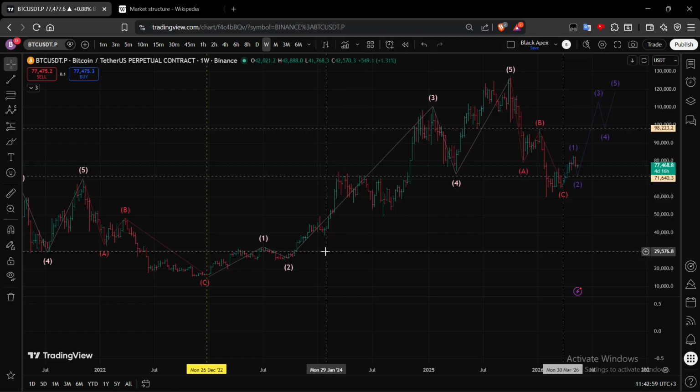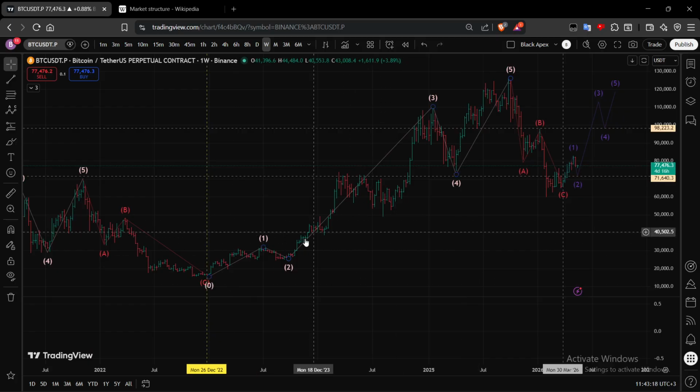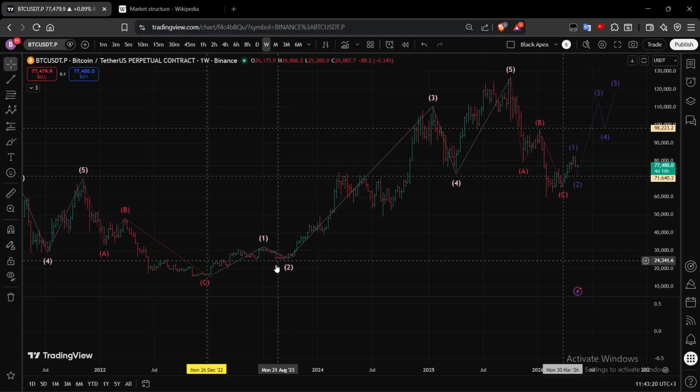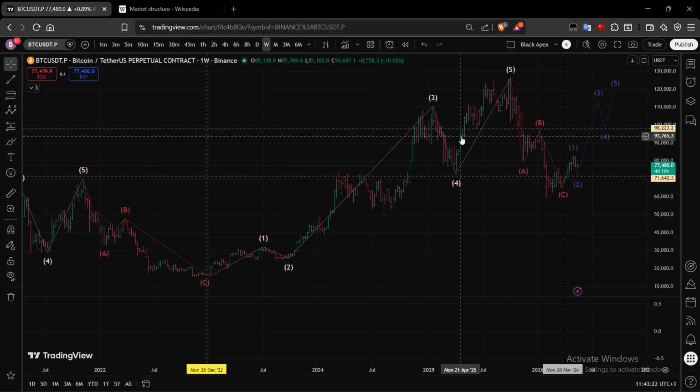For example, for those who trade Elliott wave, they know that wave four is the worst wave to trade. Not only wave four, also wave two. We don't say they're bad waves to trade, but they are counter trend. If you trade wave two, it means you're going against the trend. So any person who's trading wave two or wave four is going against the trend.